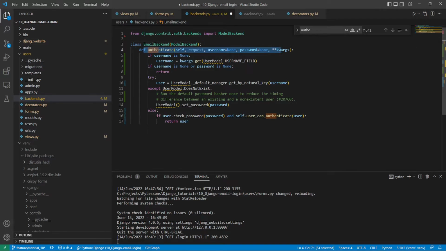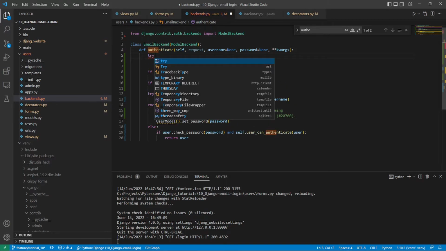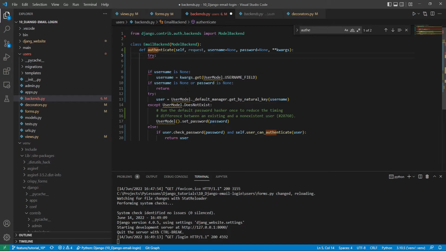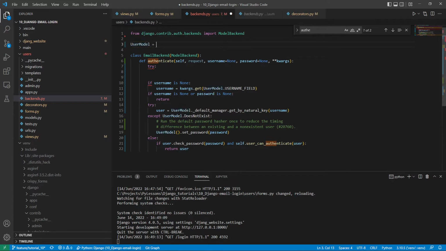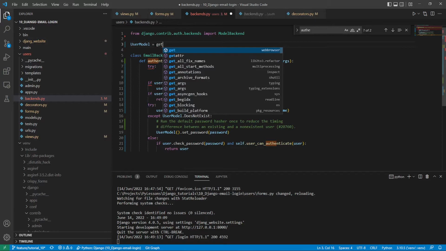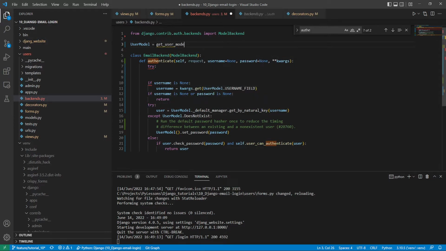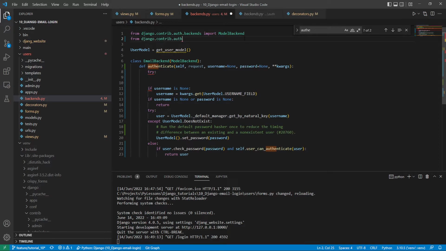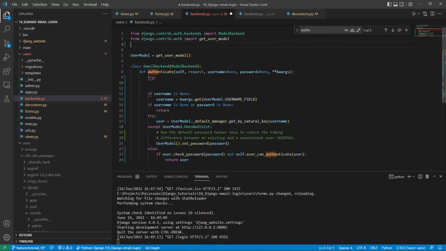Email backend, because this will use a model backend as a base one. Now we have our authenticate script, and we'll leave this, but instead of this, we'll try to use a try, and here we'll try to get a user. But first, we need to have a user model that we don't have yet. Because we use a custom user model, we need to receive it, and we call a user model, and this needs to be imported from the same place. Here I simply copy it and import get user model. And also I'll need Q from Django models. I import Q. I'm not explaining why I use it, but that's related to databases. You might read about this on the internet.